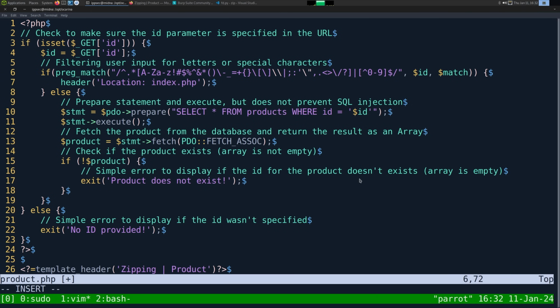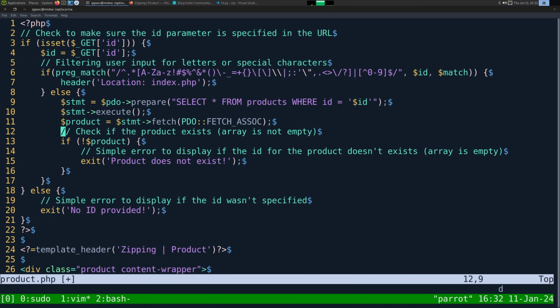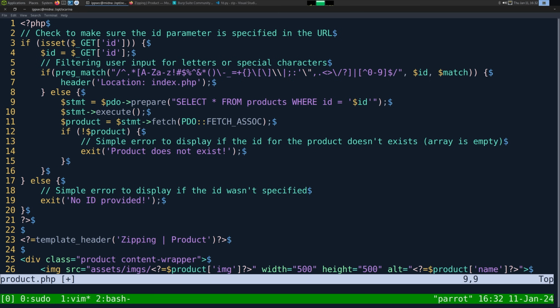Let's go into why that's SQL injectable, right? The comments do tell us, but let's pretend these comments don't exist. If you wanted to, you could pause and read them. But many people may overlook this because we have a prepared statement. And normally when you use prepared statements, that's how you patch SQL injection, right? Everyone says use prepared statements.